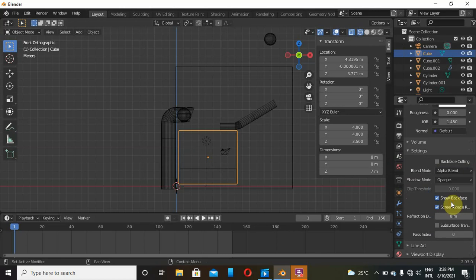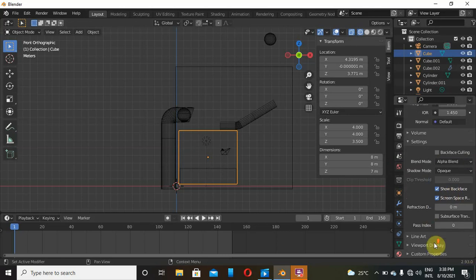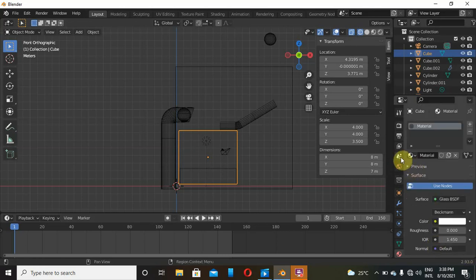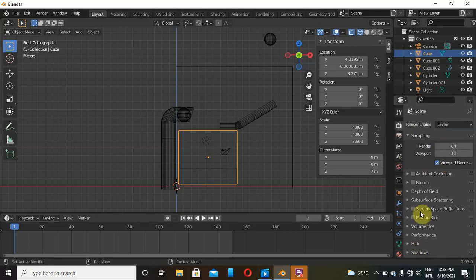Make it alpha blend also. And then we can go to the render properties here, and allow screen space reflection, expand this and allow refraction.